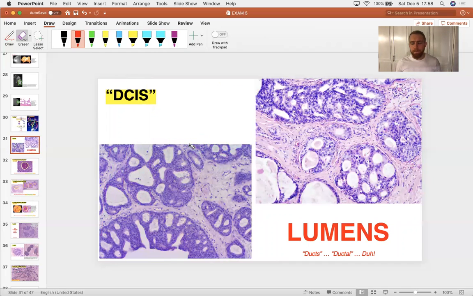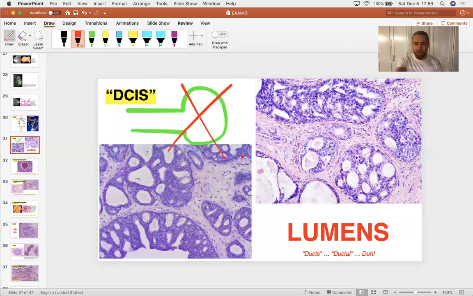Histologically, you know you're looking at a ductal carcinoma if you see ducts. That's it. If you see a lot of lumens, you know that the cul-de-sac, that's not a lumen. That's where we get our lobular cancers. There's no lumen in there. There's just a bunch of cells. So if these cells start expanding, they're going to create a solid mass that's not going to have any tunnel in the middle of it.